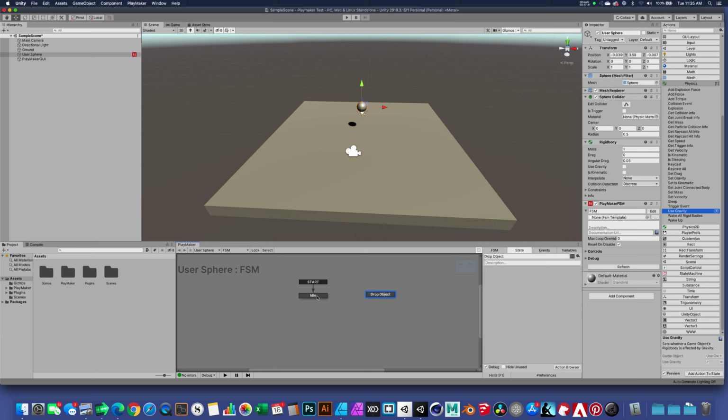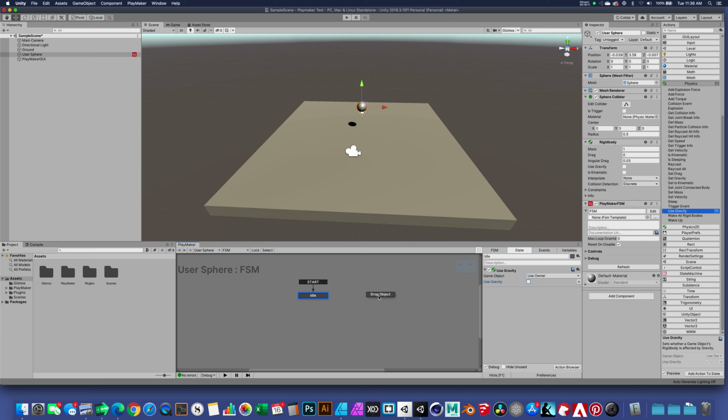Now, if I go back over to the original idle state, I'm going to keep this use gravity state. It's going to feel a little redundant, but I'm just going to turn off use gravity. So that solves our initial problem of when the game object starts, it starts to use gravity. And I realized that use gravity is turned off, and so we don't even need an action here. But bear with me for just a second so we can take a closer look at that.